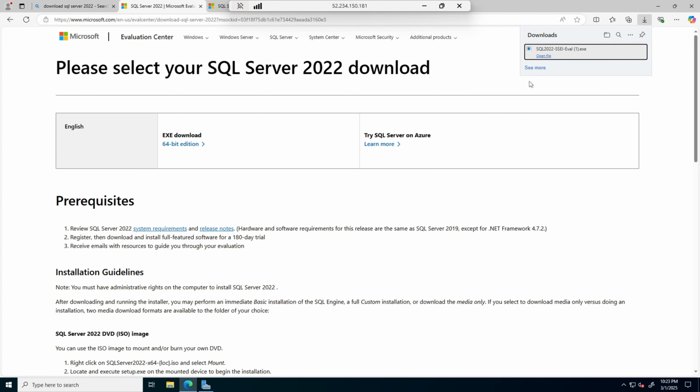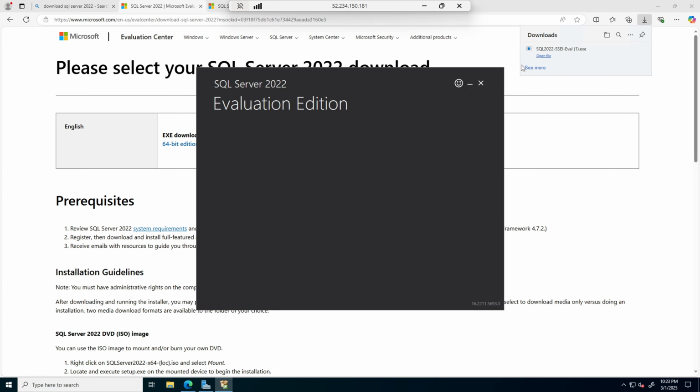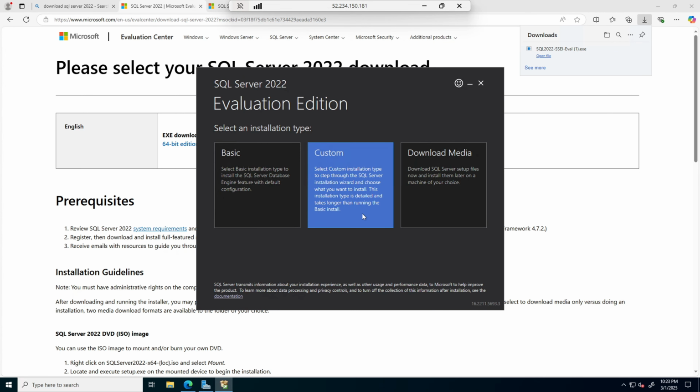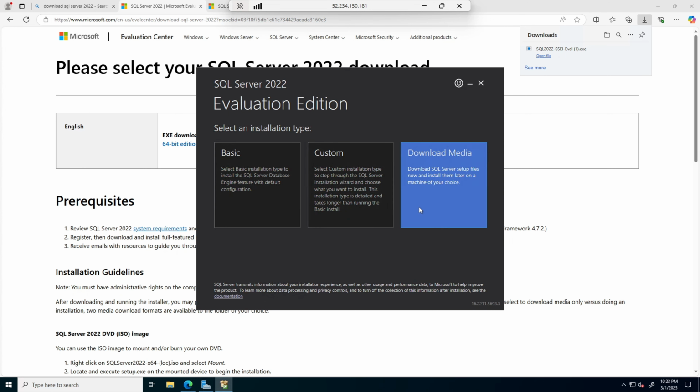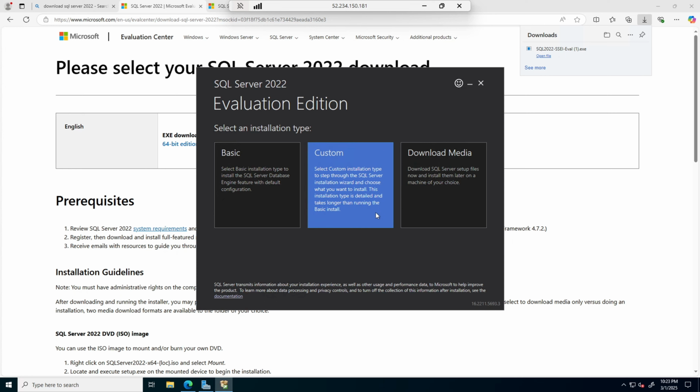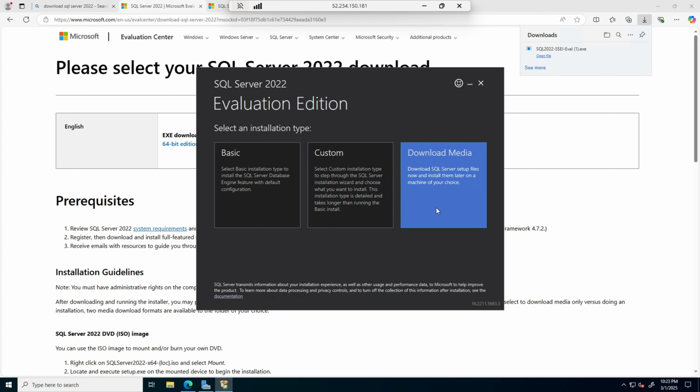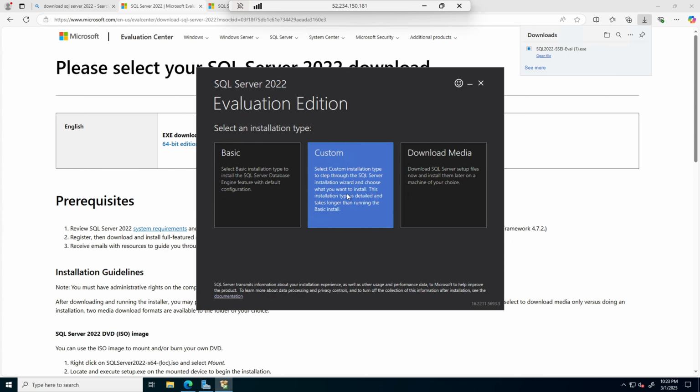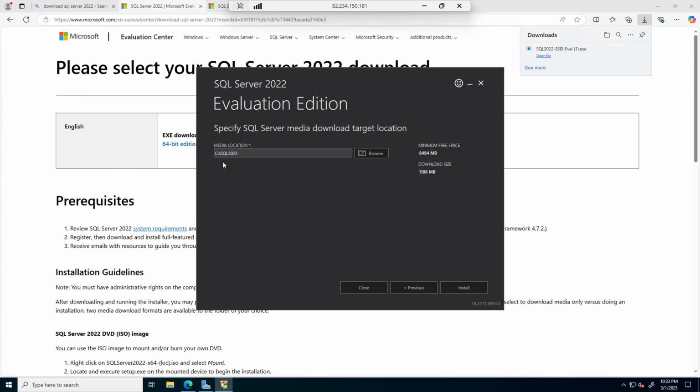If I open this up, you can decide how you want to do the installation process; this will depend on how you want to download this. Usually I like to do custom. You can decide to get the media where you have the ISO, so it's easy for you to have everything in one place. But I like to do the custom, so everything goes into a specific path in the folder in my drive.